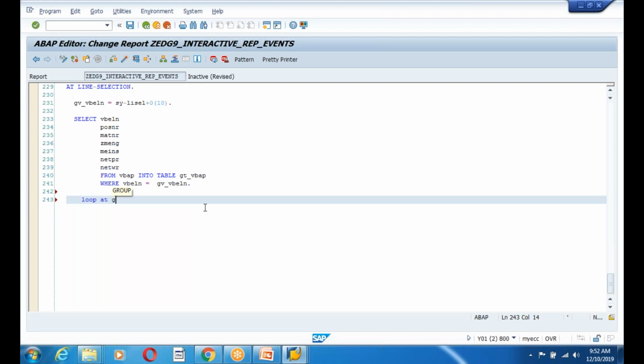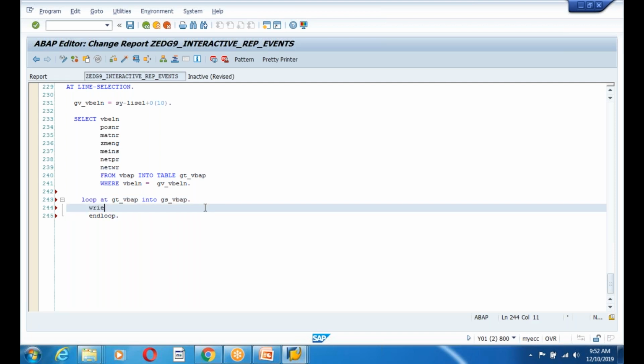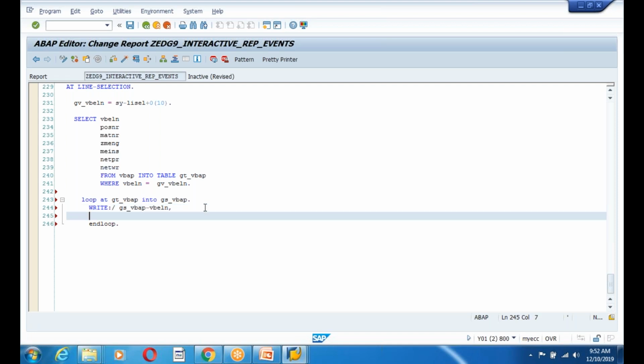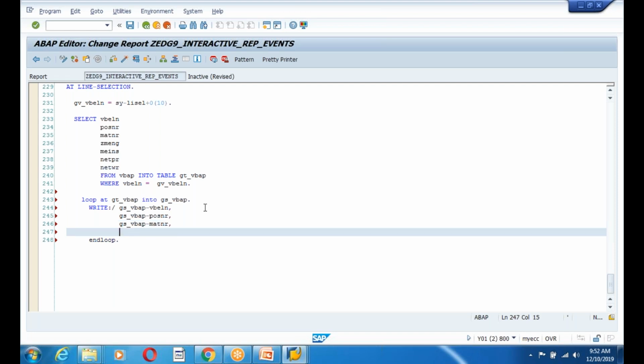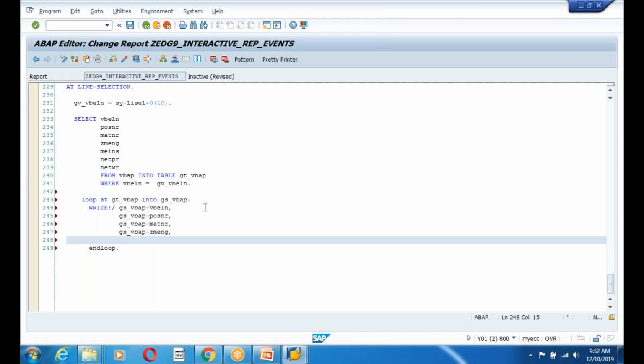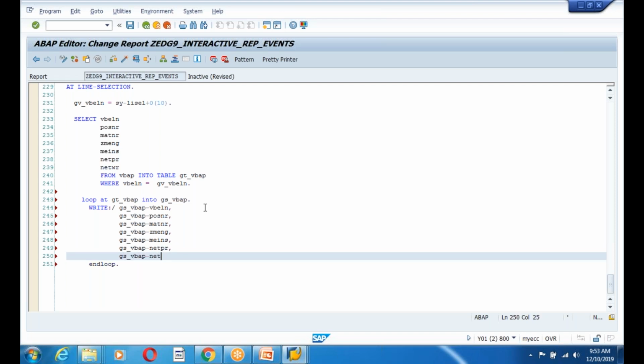Loop at gt_webapp into gs_webapp, and endloop. Write gs_webapp-vbeln, the order, and then the item, what is the item number, gs_webapp-posnr, and material gs_webapp-matnr, and the quantity gs_webapp-zmeng, and what is the quantity unit gs_webapp-meins, and what is the net price gs_webapp-netpr, and gs_webapp-netwr.